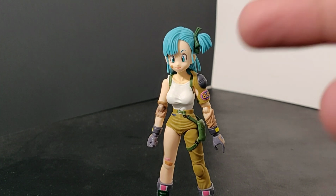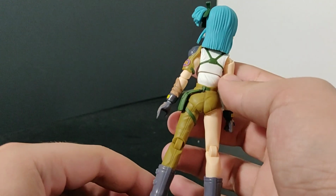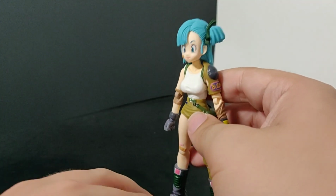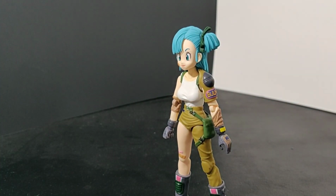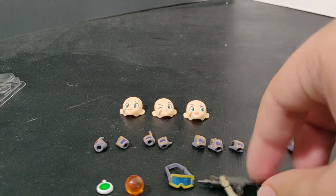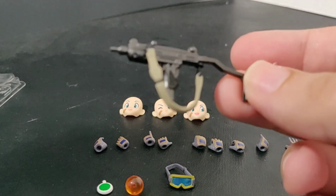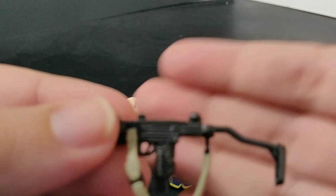So before we get into the actual articulation of this, okay, you can see the detail right now. I'm not going to get too much into it, but yeah, you can see the detail of this figure. Let's get into the actual accessories real quick, and then we'll get into the articulation. Okay, so starting off right here, we have a submachine gun, okay? And this thing right here is done pretty well if the camera would focus.